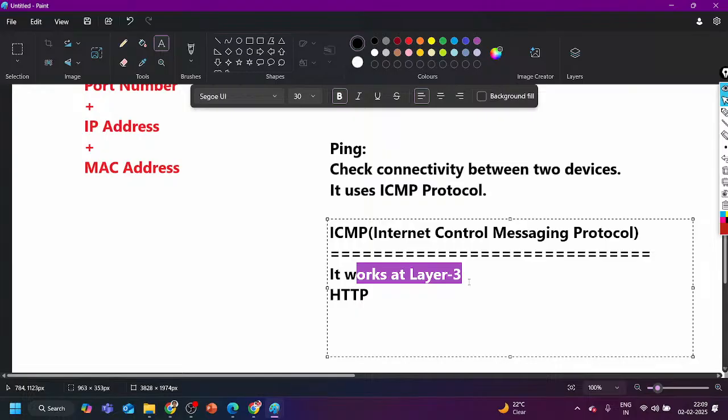Like HTTP works at application layer, means HTTP protocol is going to generate all its messages at application layer. If I am saying TCP is a transport layer protocol, works at layer 4, means TCP protocol is going to generate all its messages at transport layer only.